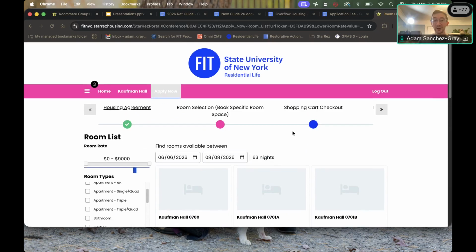One of the things for our returning folks that I want to remind you about, hopefully this is the same as last year for you. If you confirm your roommate group before that June 10th deadline, everybody in your roommate group will get the same selection number and time spot based on whoever in your group has the best one. Let me explain a little bit further because I know that's a big sentence.